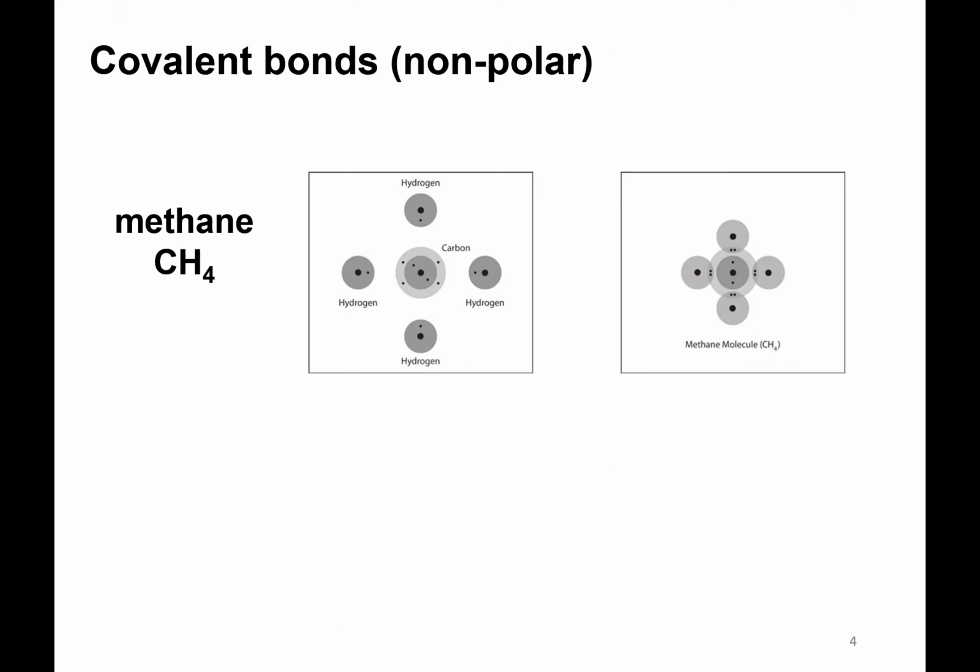All right, so let's look at covalent bonds. And we're going to talk about two different types. We're going to talk about polar and we're going to talk about nonpolar. Nonpolar means there is equal sharing of the electrons. This also means that there's no full or partial charge to the molecule, or that part of the molecule with covalent bonds.